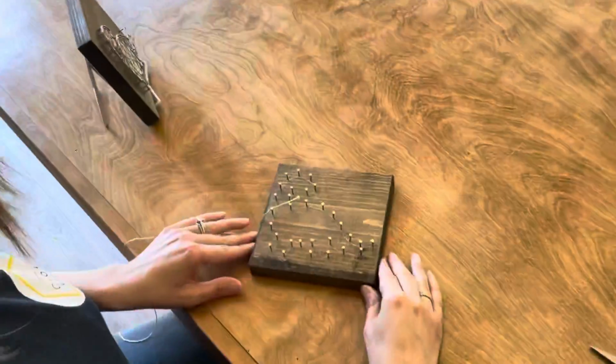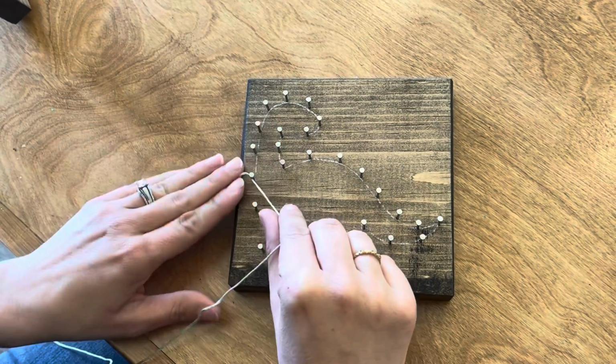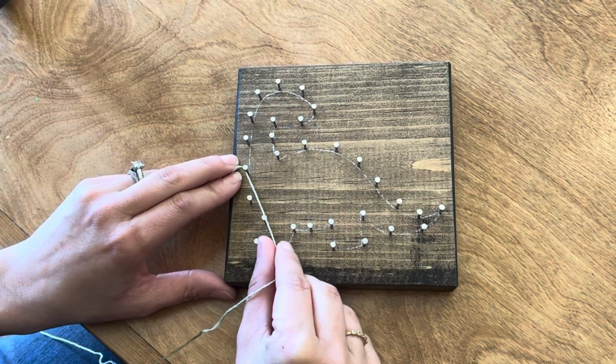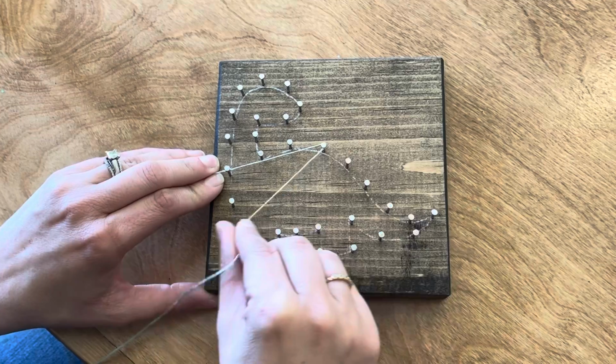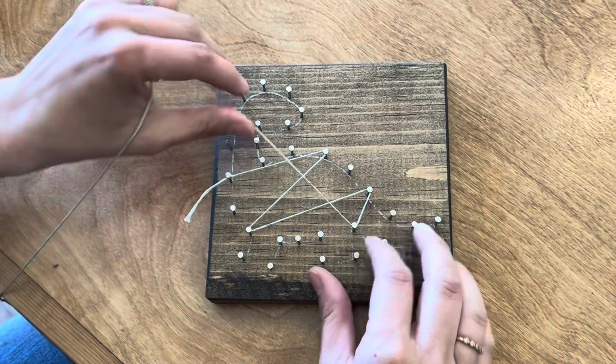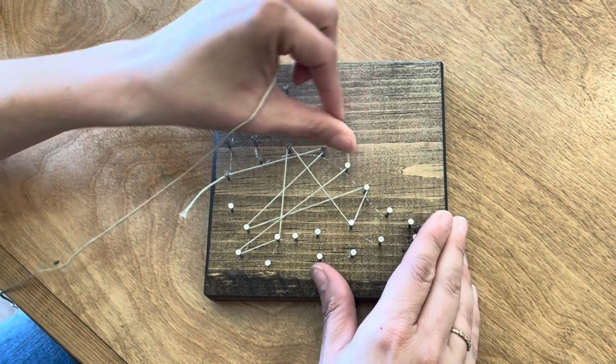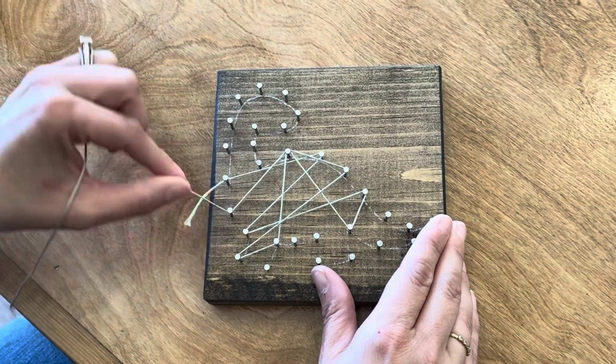All right, let's get started. All right, so with string art, there is no pattern. It's up, down, side to side, across, diagonal, really every which way until it's nice and full.